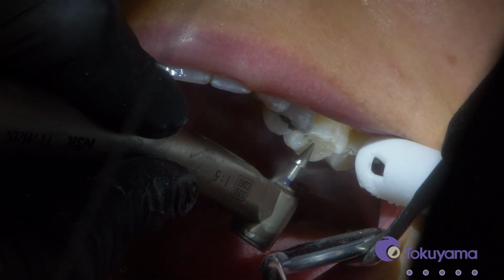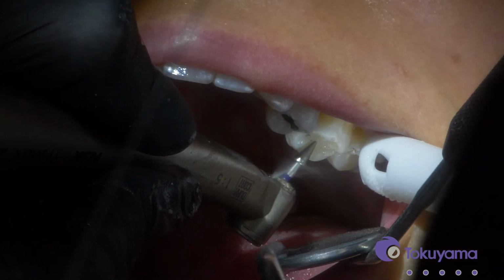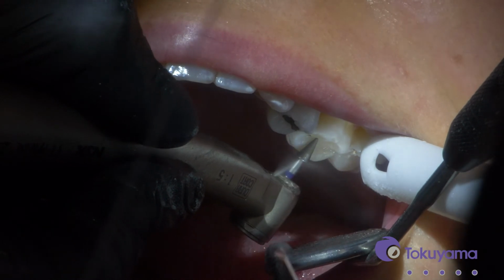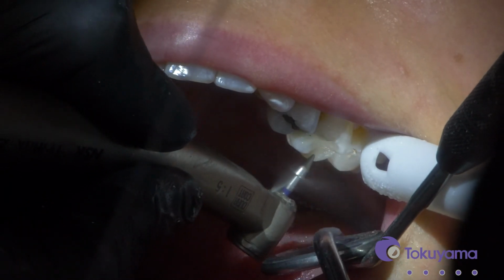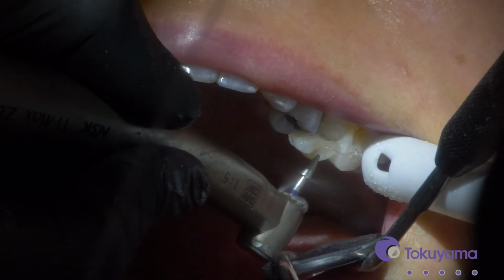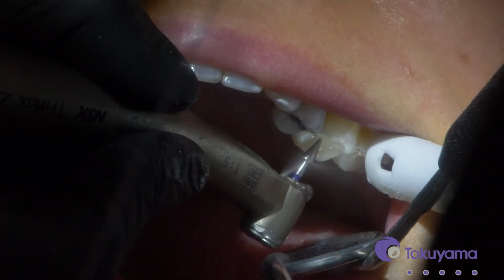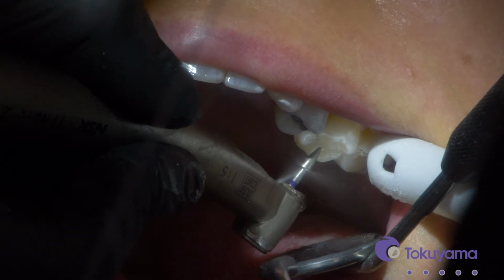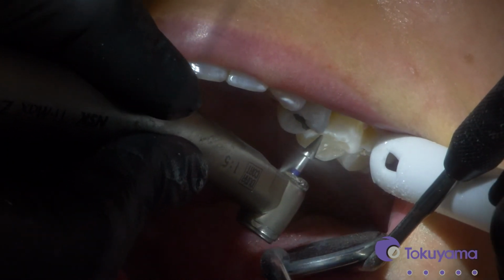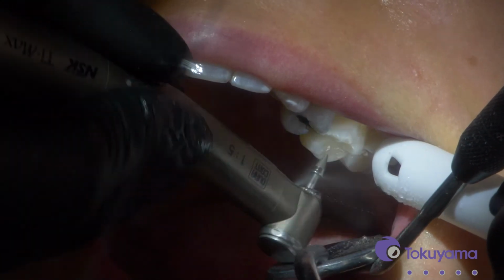Just a few areas to adjust here. And I don't like always using a football shaper to adjust my occlusion. And the reason for that is teeth aren't always shaped like a football. So here I'm going to refine my grooves and adjust occlusion all at the same time.